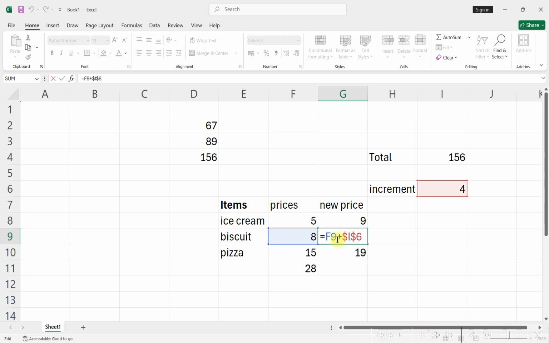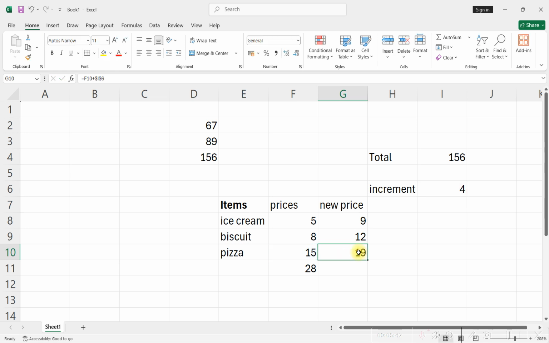Let's double click on this formula to see what is written inside. You see that F9 changed from F8 as I drag down, but I6 remains the same, which is what we want. Let us also check the next one. You see that F10 changed from F9, and I6 also remained the same. So this is what we call absolute referencing in Excel. What we did is that we locked a cell so that wherever it is being used, dragged or used for filling, that particular cell is locked and it does not change.